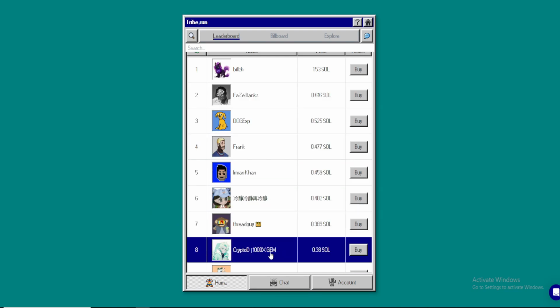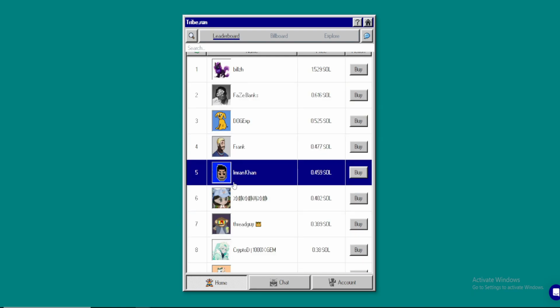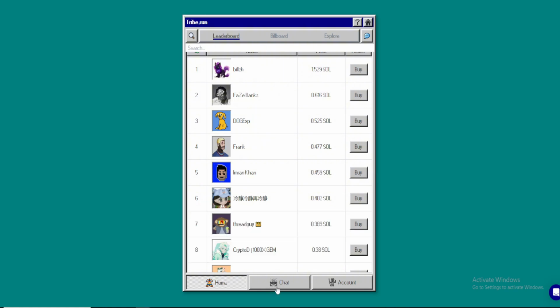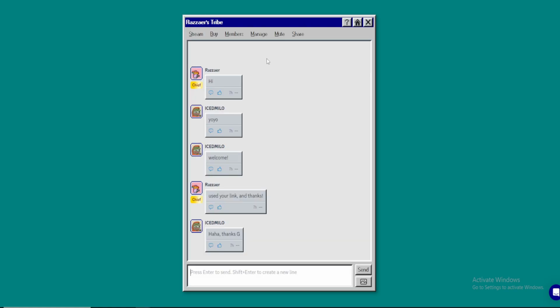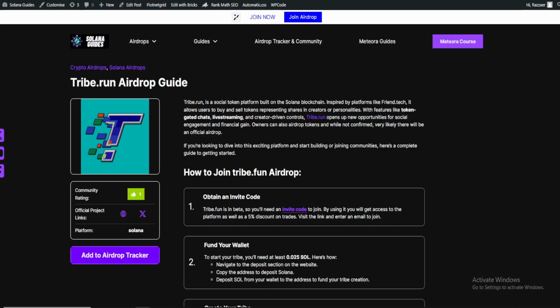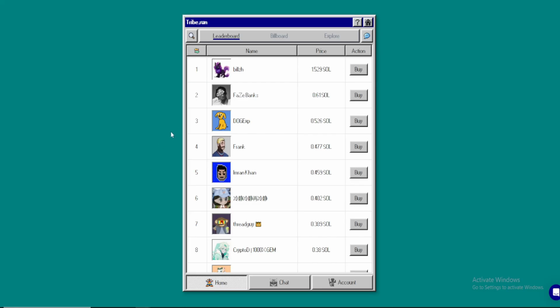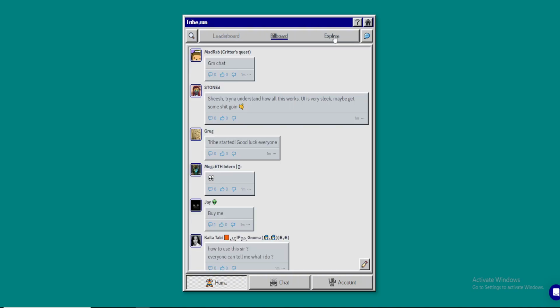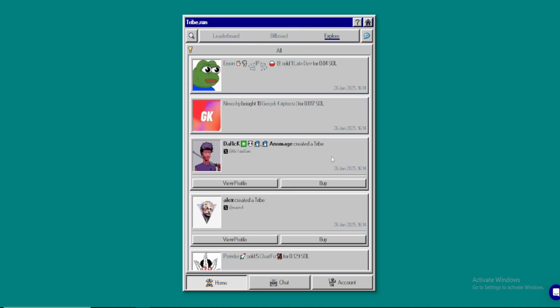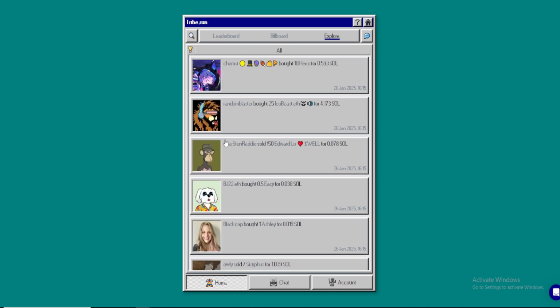Or you can join a few communities and hope they do airdrops, or simply join them for the alpha, like my chat. So I could go in and do a live stream. That's pretty much every feature on the Tribe.run app. Might have missed a few, but I think that pretty much covered everything. You can see the Explore as well and see what other people are buying and selling, which could be a good way to get some fresh alpha. But they do have this kind of retro look as well, and it is very early, remember. So you have to keep that in mind.